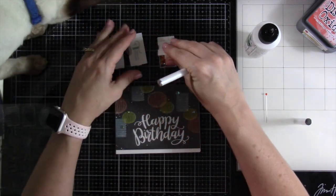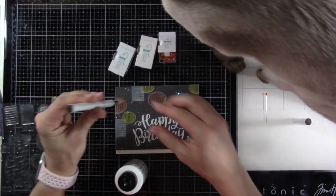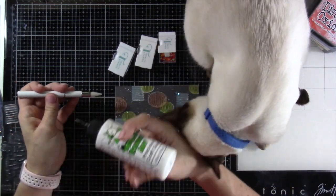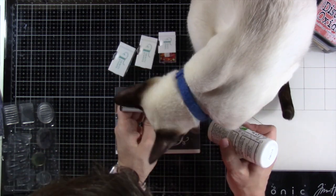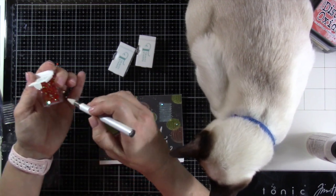And yes, Max is going to come in and do a little assisting as I put my jewels down. Eventually I'll have to just stop the filming here and try to start over because his head just gets in the way. And that little cat is so interested in paper that, I mean, it's obvious he's my cat.